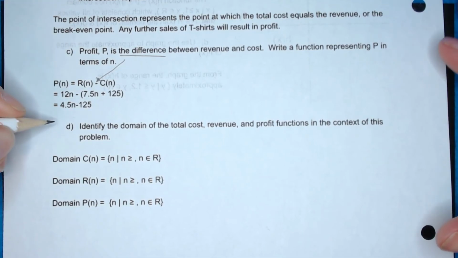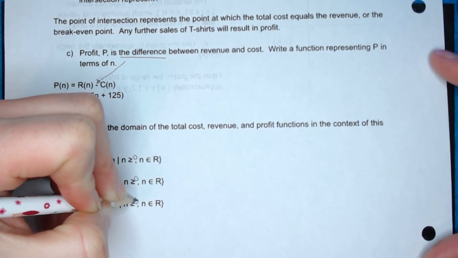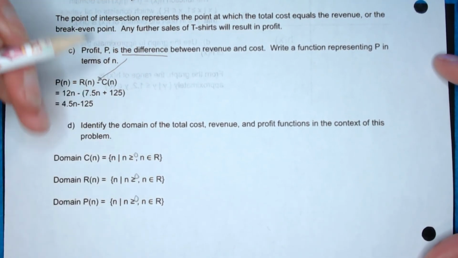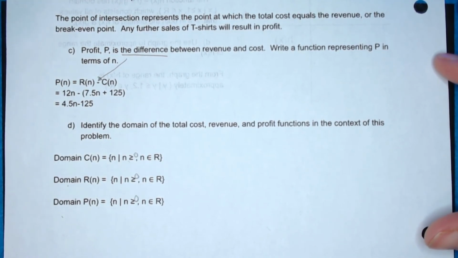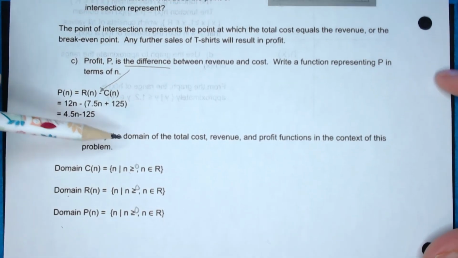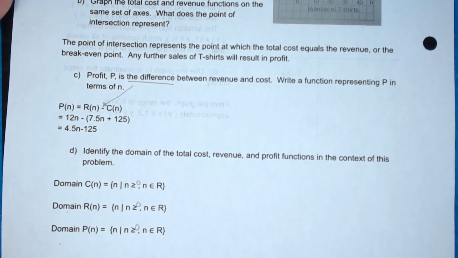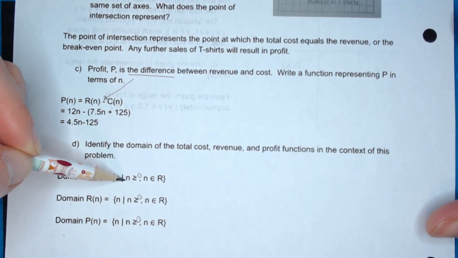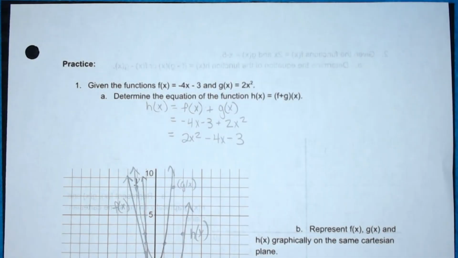And it looks like in D, I missed inserting a 0, but copy pasted all 3. So you can just enter in a 0 there for each of the values. So the domain of all 3 is N is greater than or equal to 0. Because you can't sell less than 0 t-shirts, it doesn't make sense. So as long as N, the number of t-shirts, is greater than or equal to 0, then you can define the domain of all 3 functions. Beyond this, you have some practice questions, and then you can move on to the lesson 1 homework.